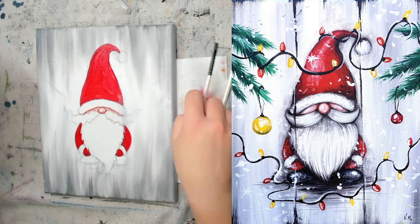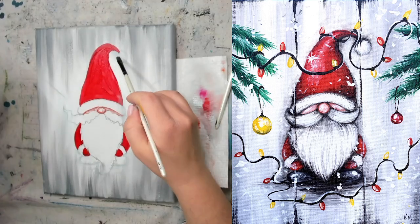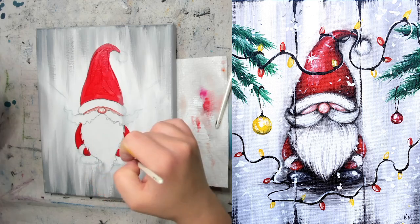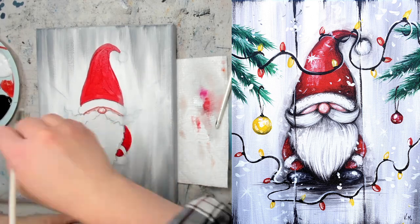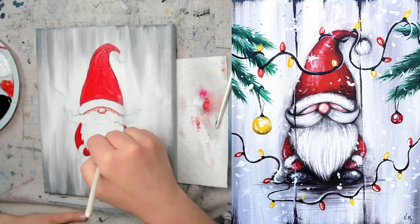All right, awesome. Now, as everything is drying, I can move on to the areas that are going to be white, which is the pom-pom, the rim of the hat, the mustache and the beard, and these fluffy areas here. I'm going to start with the beard and mustache because those seem like good areas to start. So I'm just going to cover them fully with white.